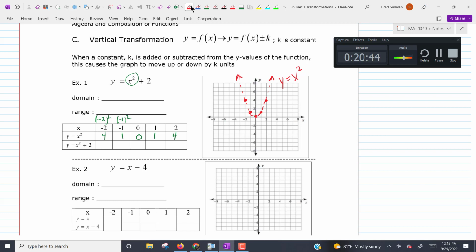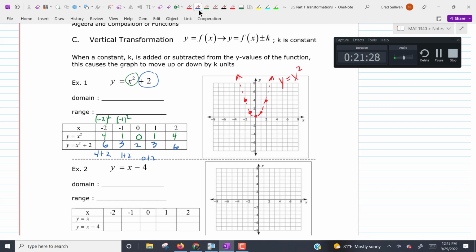Now all that's going to happen is we're adding 2, but we're adding 2 to the y values. So in your head, you just start taking all these y values and adding 2 to them. You don't need to write this down unless you need it as a record for yourself, but I'm really just doing 4 plus 2 is 6, then 1 plus 2 is 3, 0 plus 2 is 2, and so forth. So all of these y values just need to get bigger by 2. That's what that says. So we got 1 plus 2 is 3, 4 plus 2 is 6, like that. That second row, the y values get bigger by 2.